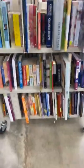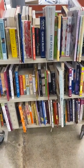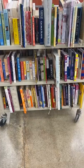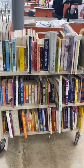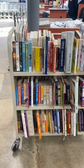Lily, sometimes I come into a thrift store and I don't buy anything, and that's okay. Lori, you can always go on by. I try to go slow, but I'm trying to get around people and trying to show you stuff. I try to go as slow as I can.